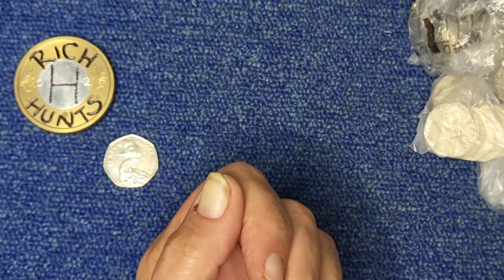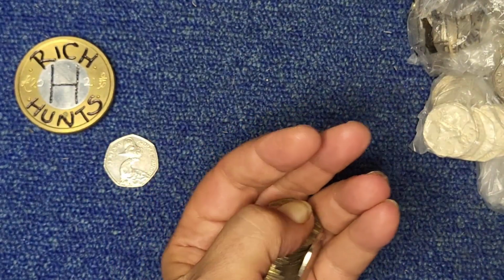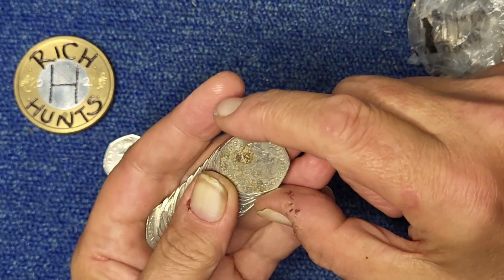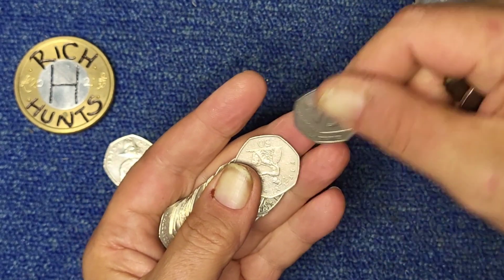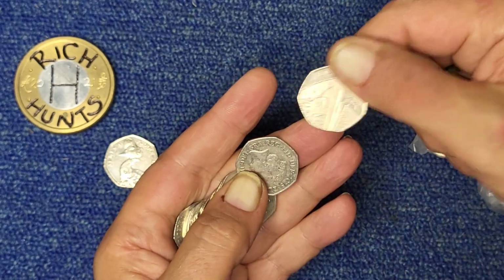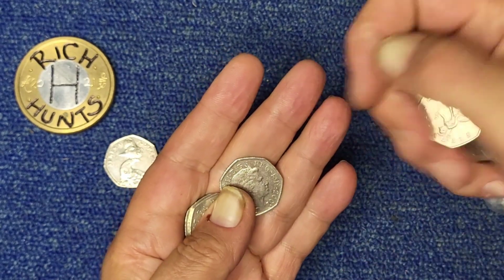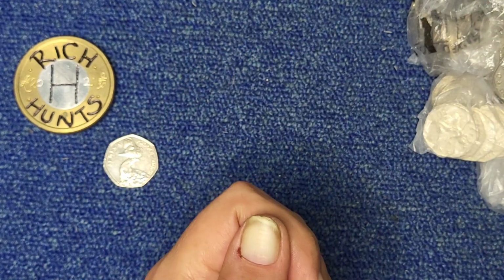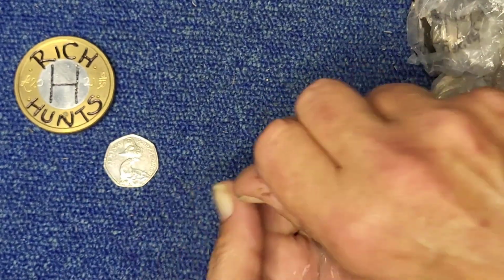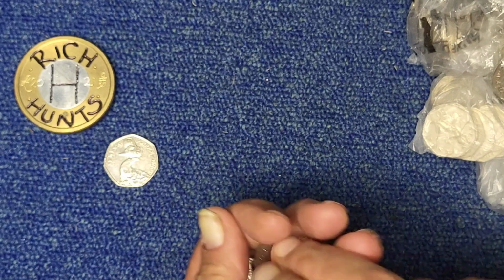2020 shield, but that's it. Nothing really interesting there, because it's a bust. I'm tempted to pick that bag up now, but we'll get to it eventually. That's very grubby and grotty and horrible. Not the best. The rest of it isn't going to be a bust, is it? Because we know that at least one Olympic is waiting for us.